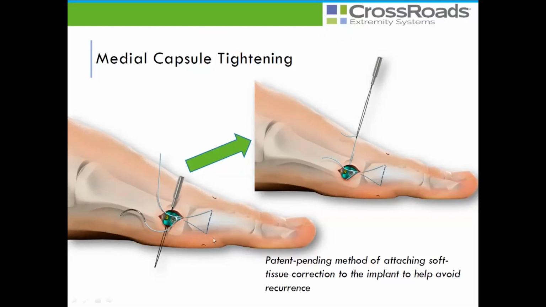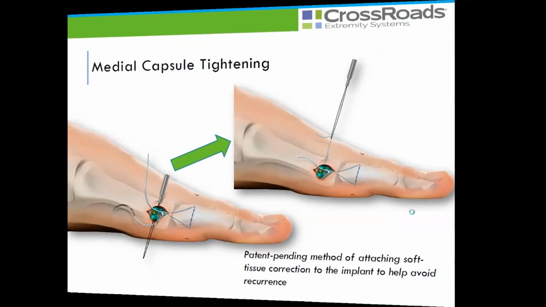And then if I feel like I need to reef the medial capsule, I use this technique where I use a large needle and a Vicryl stitch to come out distally through the incision and through a small stab incision distally, and basically grab that medial capsule. Then I will pull it with the Houston passer through the plate and tie it to complete your soft tissue repair.